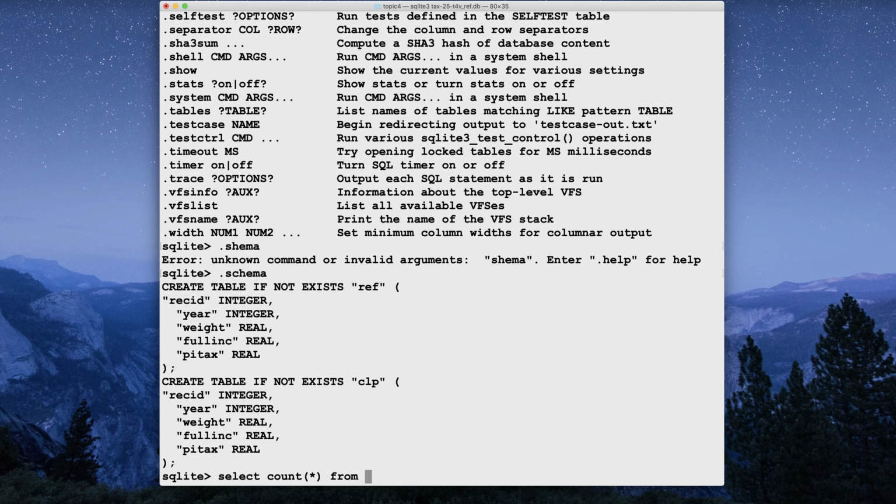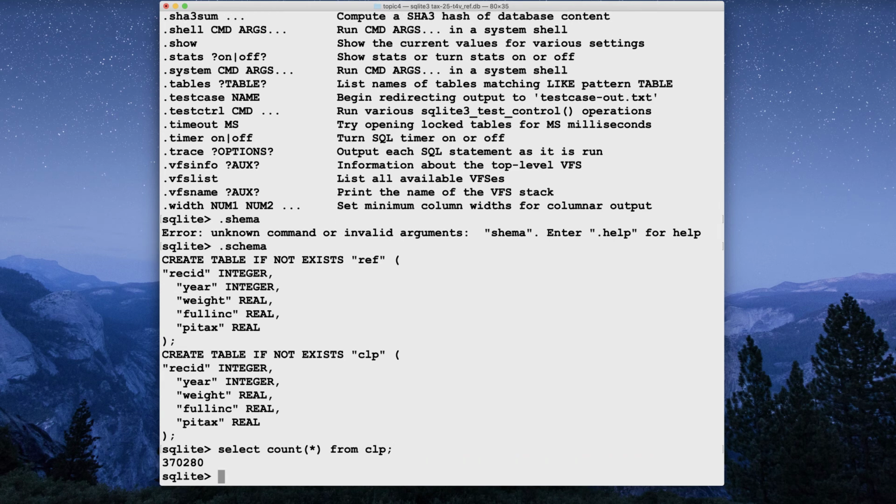And you say from what table. And then the key thing is you have to end your SQL prompt with a semicolon. It will just be looking for more instructions unless you type the semicolon. Okay, so there it is. It's 370,280.